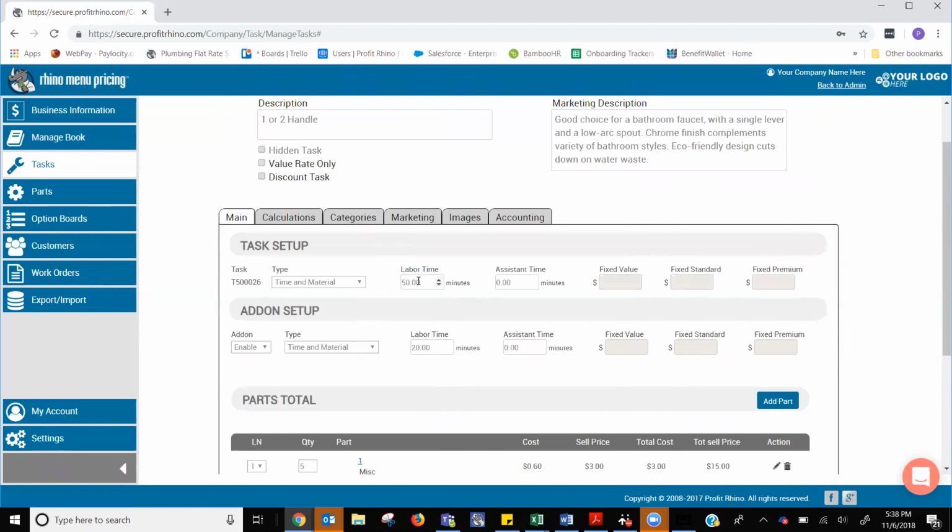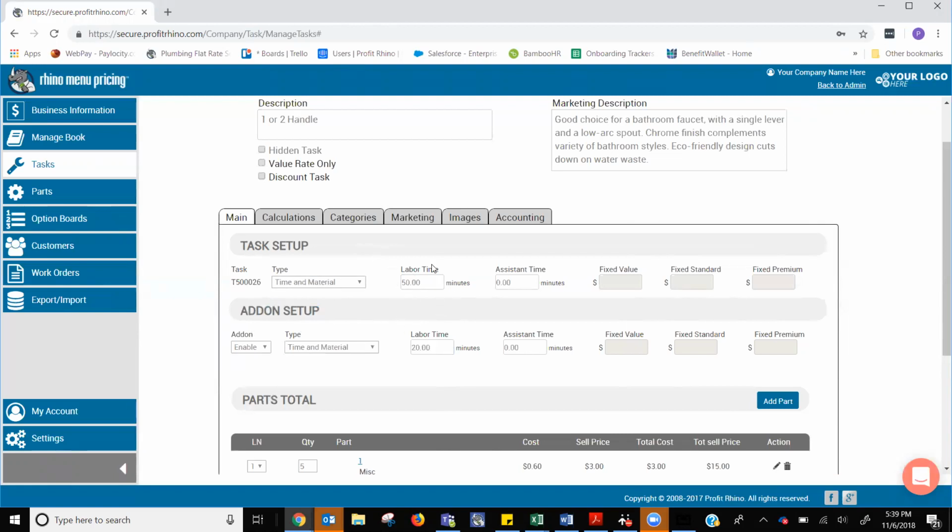The difference between the two is going to be in the amount of time that you have associated with it. Within the primary task, we have additional time baked in for your inefficiencies, your sales, your setup, cleanup, conversation time, paperwork. That is what you would use for the primary task on a job. Any additional tasks, you can present the add-on pricing. All we do for the add-on pricing is remove that inefficiency time and just price it based on what we call wrench time, or the time that it actually takes to perform that task.